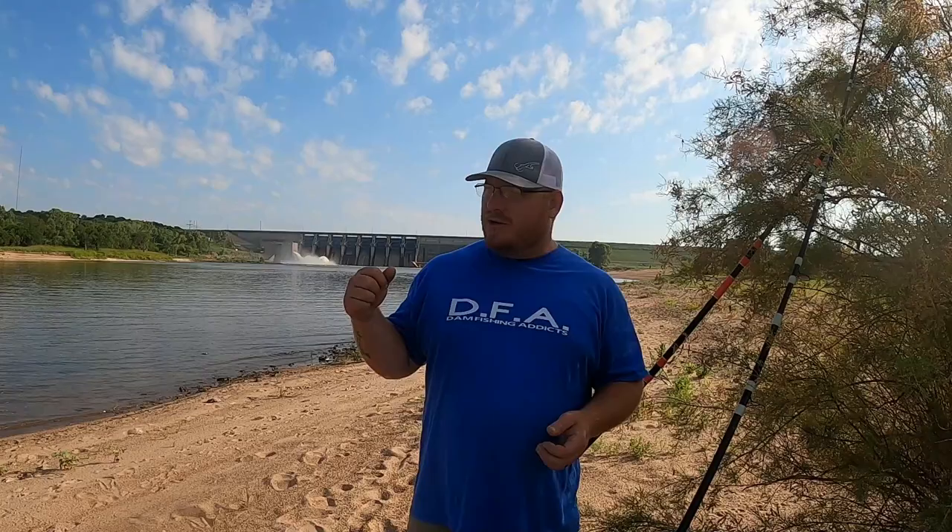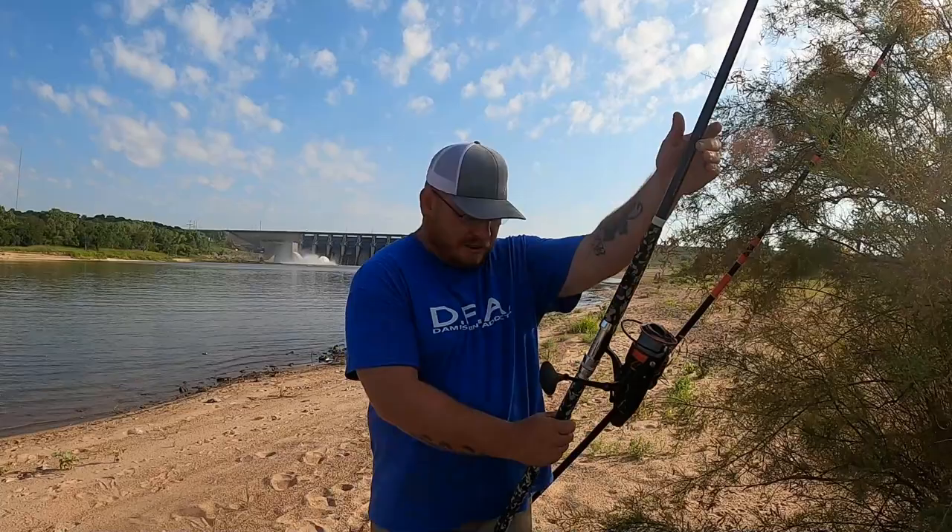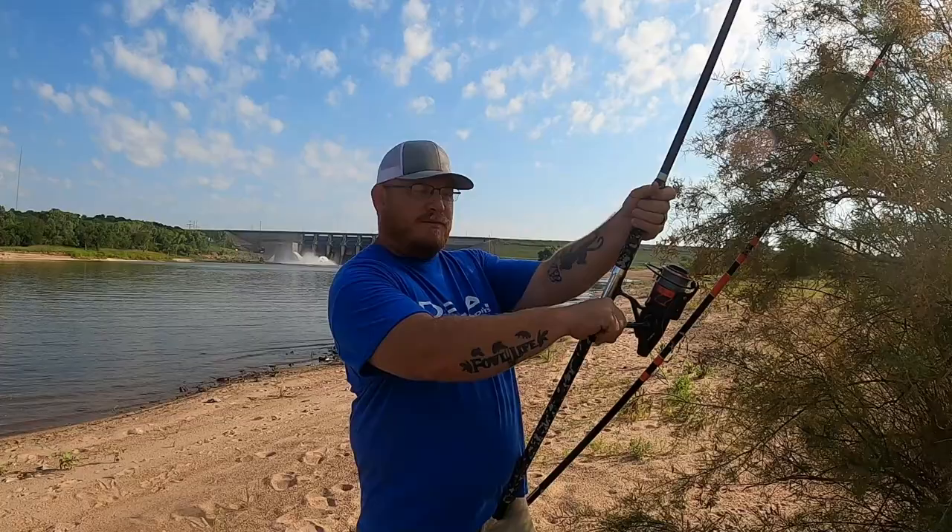That's why I prefer a bigger rod. The bigger rods are also going to act like more of a shock absorber. Those littler rods are not made to handle these big fish. When you hit one of these big fish on a bigger rod, you've got all of this flex in a 12-foot rod or a 10-foot rod that a little 8-foot rod doesn't have. So I can stick the butt of this rod in my leg, grab up here, lean back into it, put pressure on it, and crank down on him. With those smaller rods, you're not going to be able to do that.